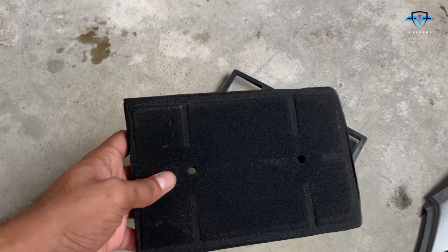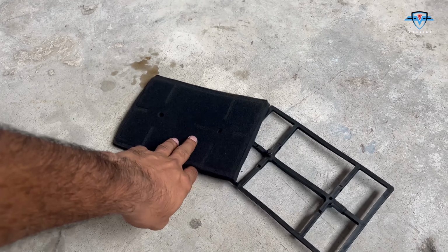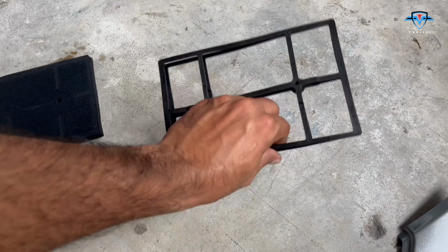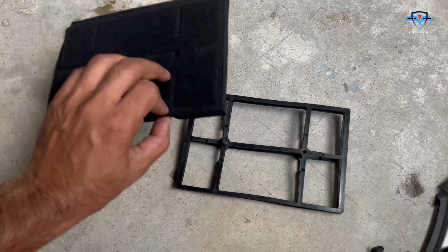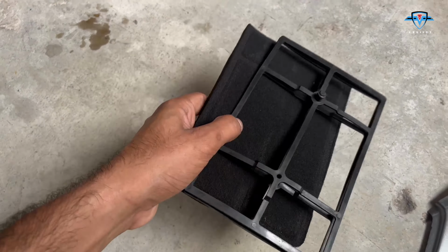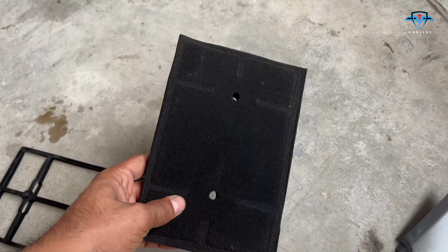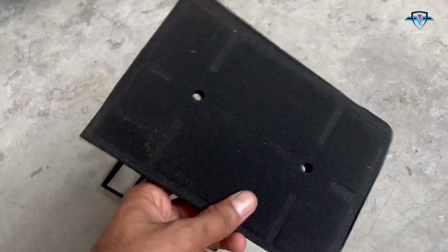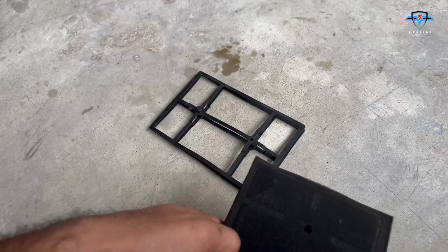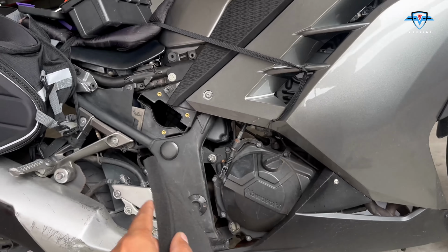And you know what? To buy, one was only this sponge kind of thing, the filter only, and the other one was with this frame. This is the frame from the old air filter. So if I bought these two together, it would have cost me 1000, and only this cost me 200, as I said. So such a huge difference. So that's why I just ordered this one, and I'll be using the old filter's frame to put it back in the bike.